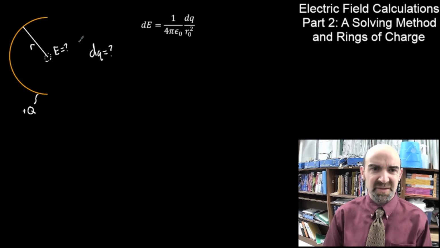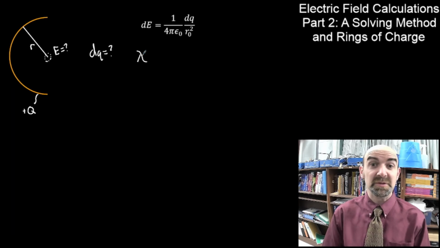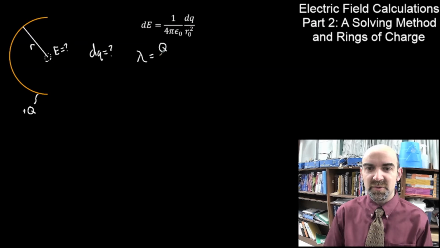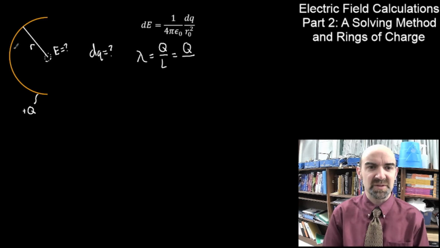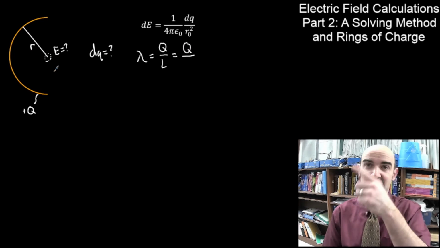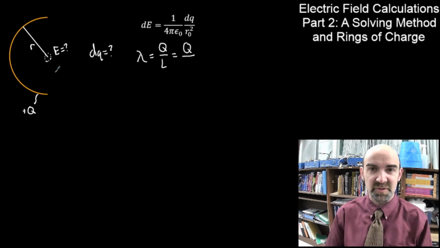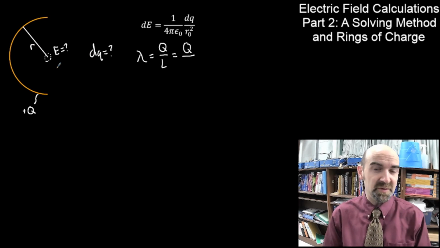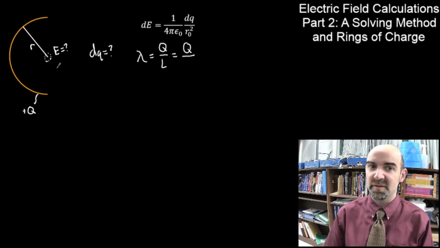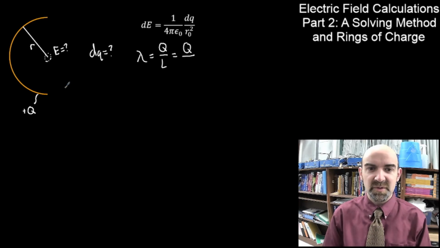then let's think about that. It is a line. It is a curved line. So that's what makes this one a little bit different. So you can also go to linear charge density, just like with a straight line, and that's q over the length. But in this length, let's make a little more sense with the situation. What is the length of this thing? Well, it's a half a circle, and the whole length around a circle is the circumference. It's the arc length of the entire circle. So what is the arc length of this circle?